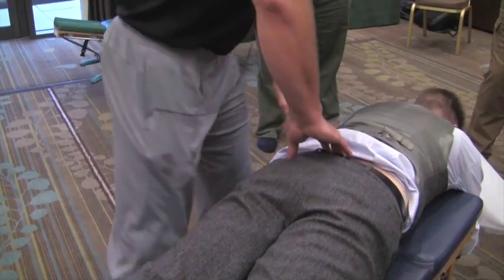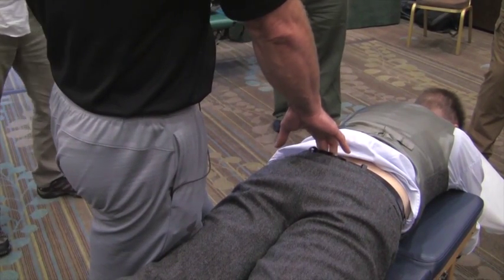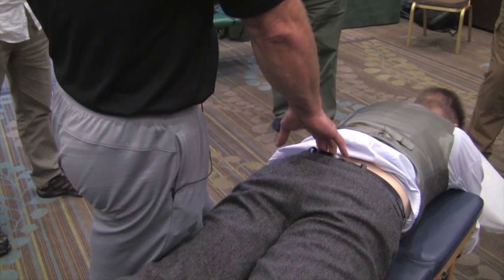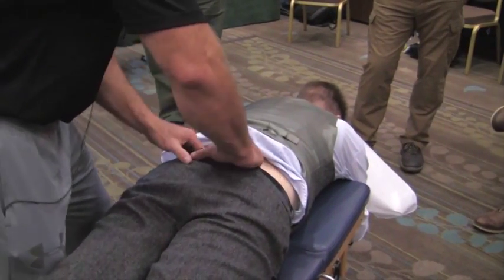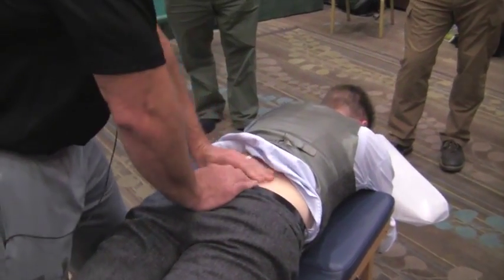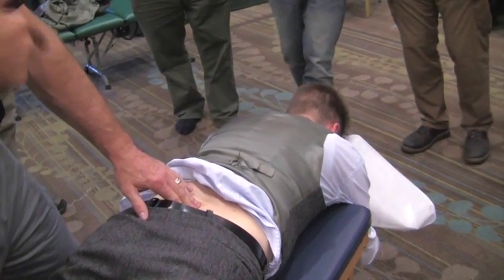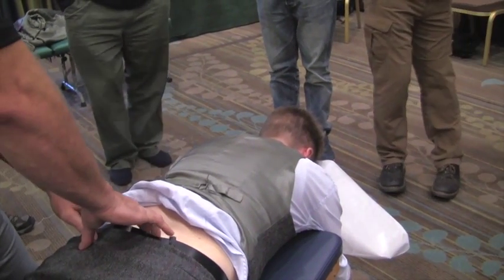Okay, so there's two ways. Again, I would either do prone or I would do side posture. In my practice, I've worked really hard through the years at getting good at prone. I'm going to show you guys this, because if you have the right table, this works beautifully. Especially my girls. When you get these big guys that you can't put in side posture, this is where you go to. It's kind of a version of the Merrick.